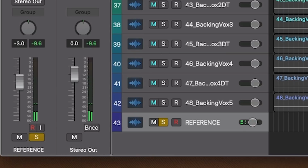Let's take it just to 3, and I think we'll be good right there. So now that we've done our gain staging, our next step is to actually do our volume balance. And it's really important: you always want to do your volume balance before you start on your mix bus EQ, before you do any of your mix bus processing.